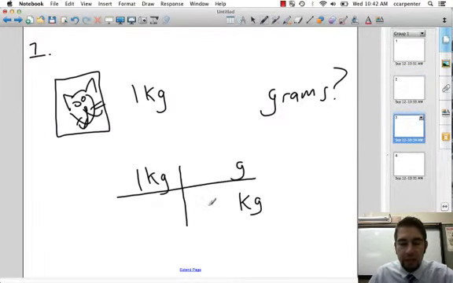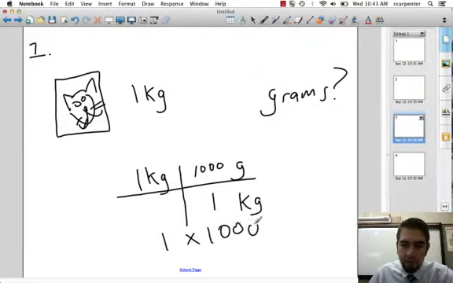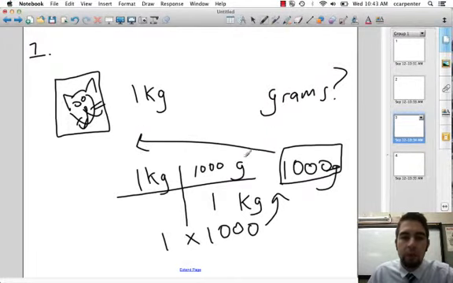Let's go ahead and do that. So, I know there are 1,000 grams in 1 kilogram. This is very simple, I know, I'm just getting you to the point. So, if I punch this into a calculator, it'd be 1 times 1,000. And I know you math whizzes out there are probably like, whoa, it's such a big number. Oh no, it's not that bad. You would have 1,000 grams. So this painting over here, it weighs 1 kilogram, but it also weighs 1,000 grams.